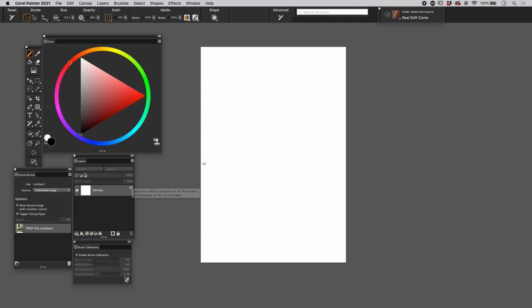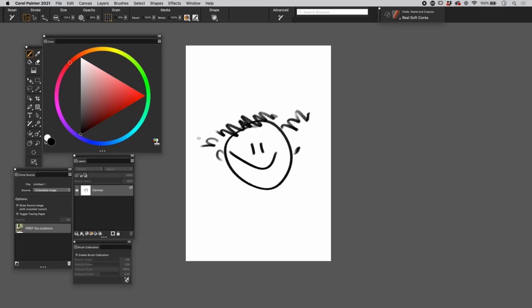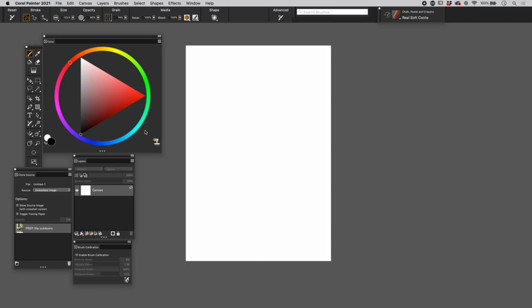Let's toggle the tracing paper so we can actually see what's on our canvas. My little one. There we go. That will make a great wall portrait. So we're going to select all, delete, which is Command A, delete, and then Command D for deselect. Again, that's on a Mac. If you're on a PC, use Control.